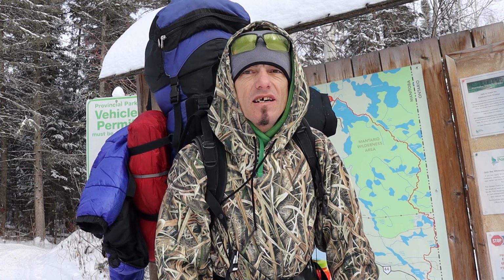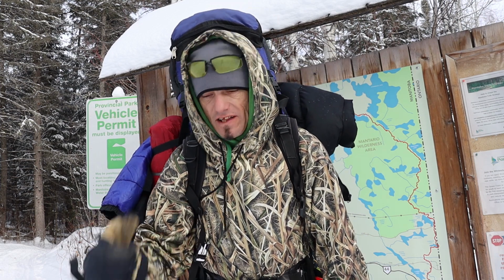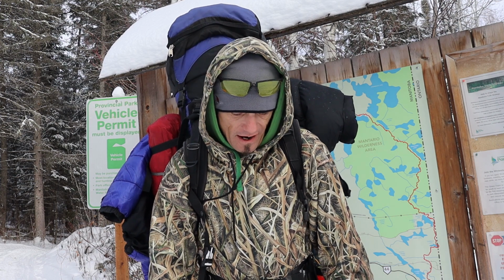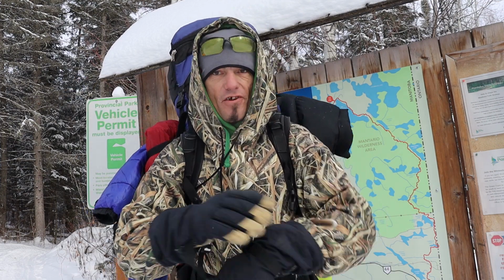John and his wife on the snowmobiles, they're heading into their trap line. So they trap furs in here. I didn't ask what it was. I was more interested in what my trail conditions might be. He suggested that I could probably just hike straight across 1, 2, and 3 lakes and save myself a bunch of time and effort there. So we'll take a look at the map. I'm not going to get that far. I'm just heading down to Big White Shell again. Once again, guys, like I said, this is December the 30th, man.